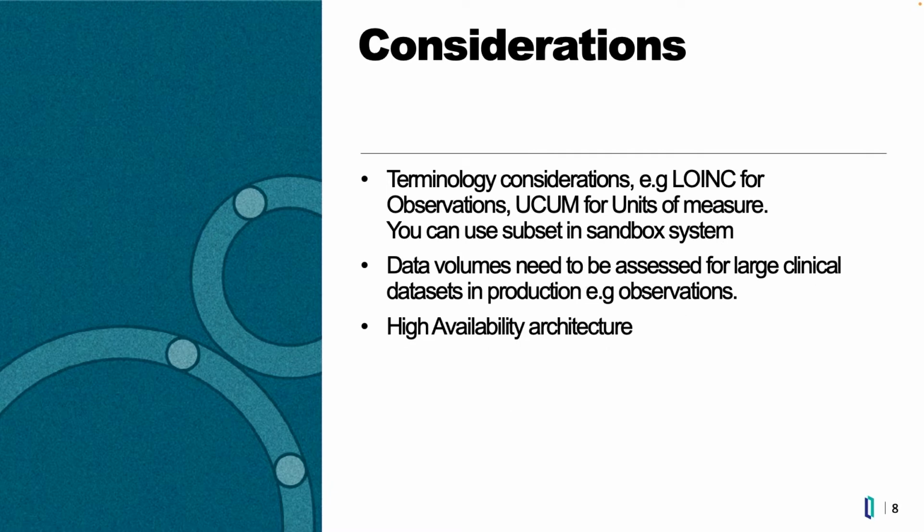Next are a few considerations you need to be aware of when you start building something on top of Innovation Toolkit. One is the terminology. Innovation Toolkit will give you the clinical data in FHIR format, but the coding, the descriptions, and the details coming from TrakCare are based on the terminology used by each customer. And that can vary from customer to customer. Like in this morning's sessions, they were talking about how some customers have ICD-10 codes, some have SNOMED. So you might need to have the flexibility to work with both. And we also have the ability in both Innovation Toolkit and TrakCare to do some kind of mapping. So you can do mapping if needed, but that's something you always need to consider.